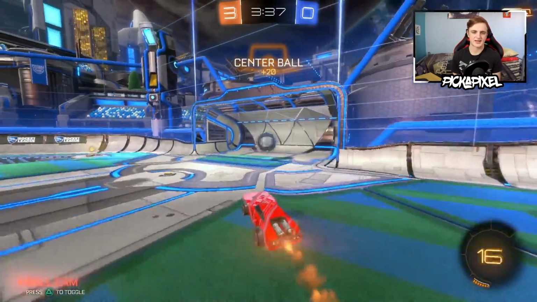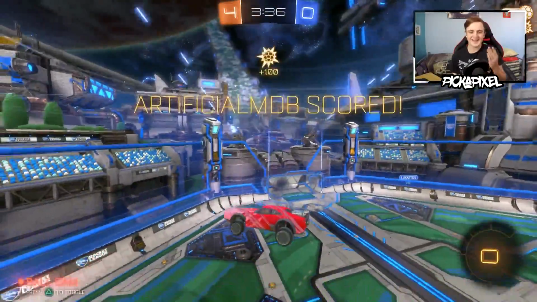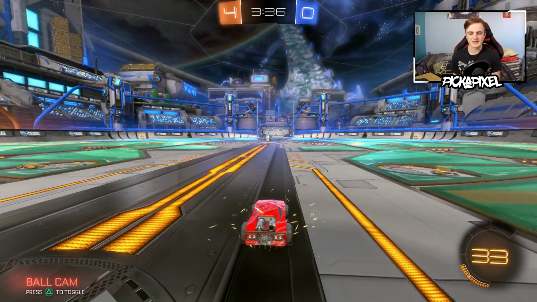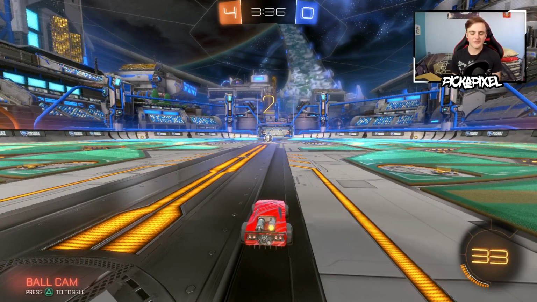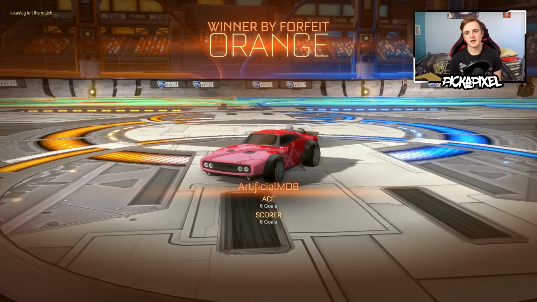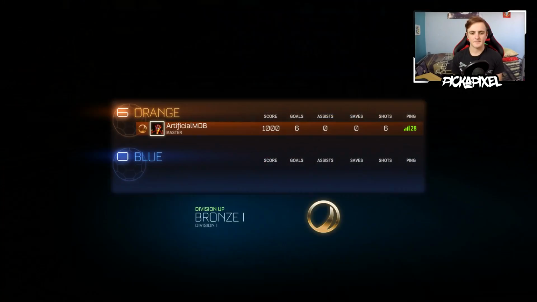You just don't expect that as a Bronze player, for your opponent to just do that. He hit it quite high, I guess, and I'm immediately up there, and he's just straight past me. Dude, please forfeit. There we go. He left. 6-0 in about a minute and a half, maybe? I think it was less than that. That was carnage. All right.